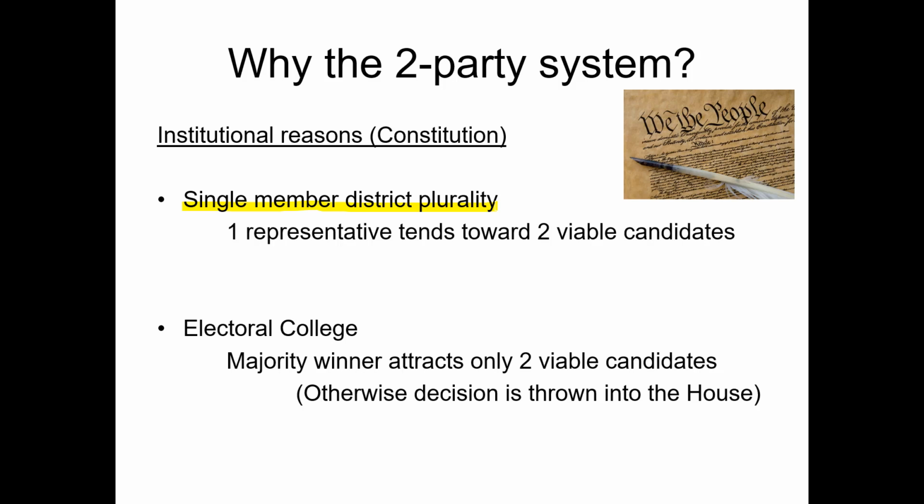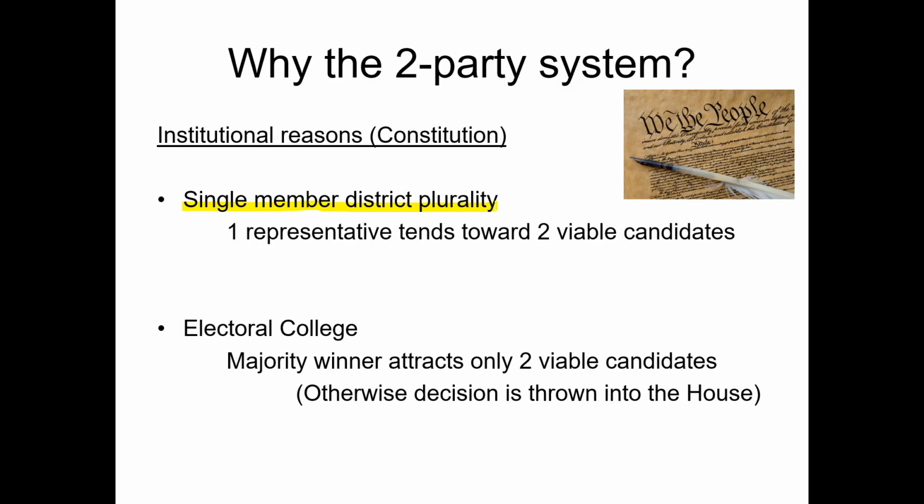The second reason is also structurally embedded in our Constitution, and that's the Electoral College. The Electoral College, even with the 12th Amendment, which we talked about when the election of 1800 was so messy, after the 12th Amendment, they still kept the majority requirement. Today we have 538 electoral votes, and you must win at least 270 in order to win the presidency. So if somebody has to win the majority, if a third or fourth party candidate is thrown into that mix and they have some amount of popularity, well, the chances of no one winning the majority is much more likely.